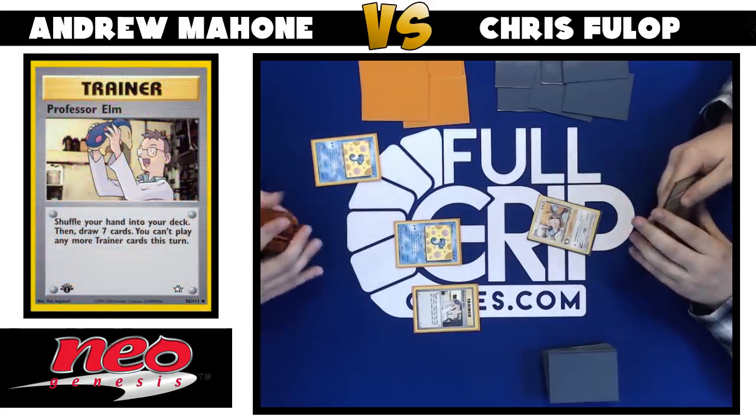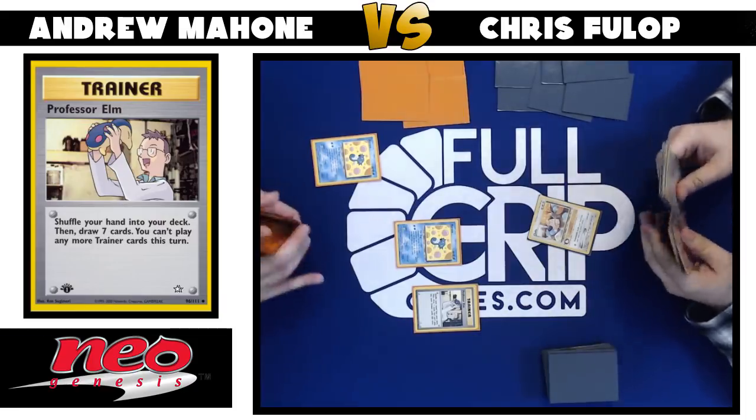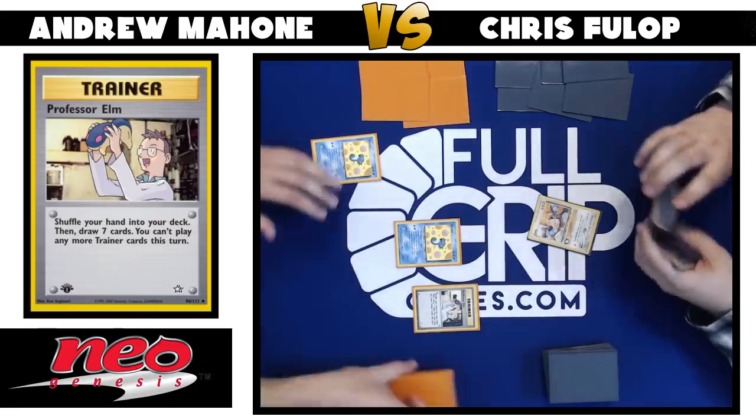So we see myself on the left starting off with 2 horsies there. Definitely a solid start for myself, and we get the Professor Elm's turn 1. So we're definitely happy about that. Chris starts with a Cleffa.